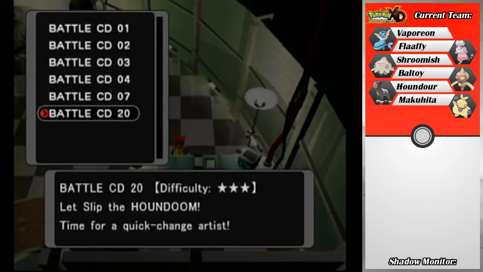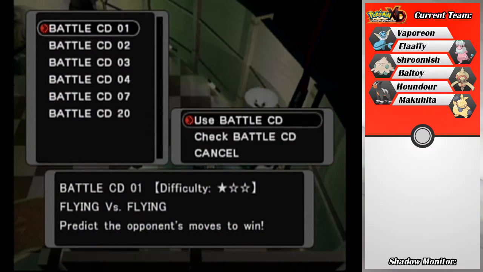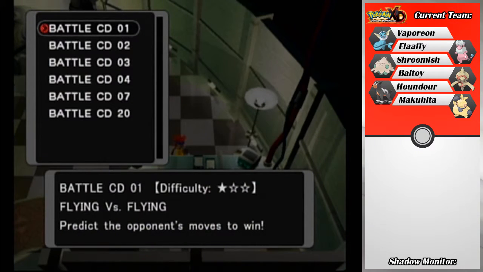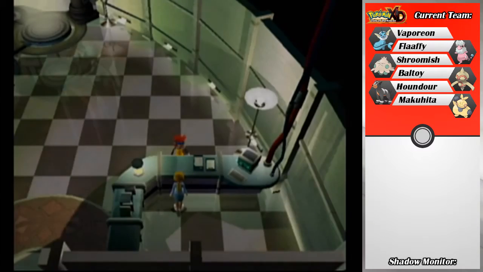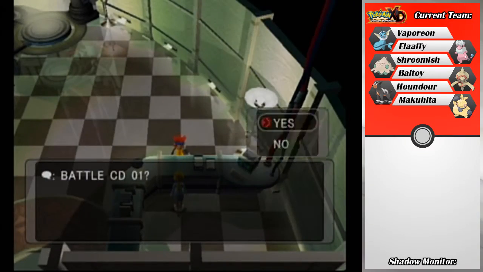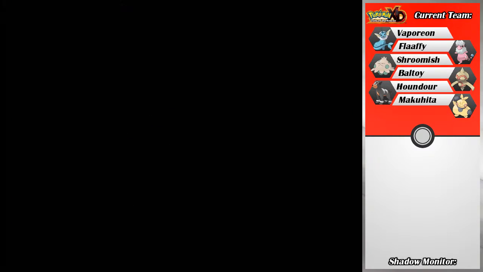They have a difficulty rating of 1 to 3 stars. So let's try out battle CD 1. Oh, hey, you can actually check them out beforehand. It'll tell you what kind of Pokemon you're dealing with. So let's just try out some of them. Let's actually press yes this time, and just give a few of them a shot.